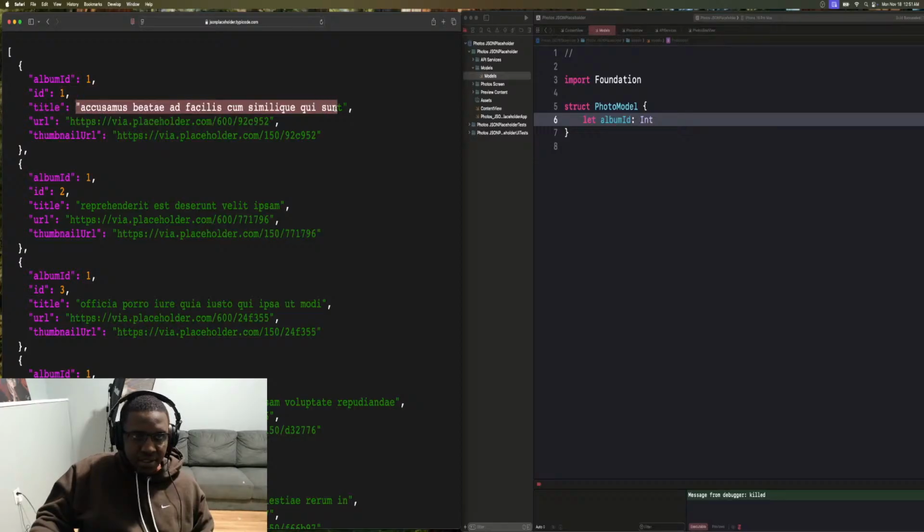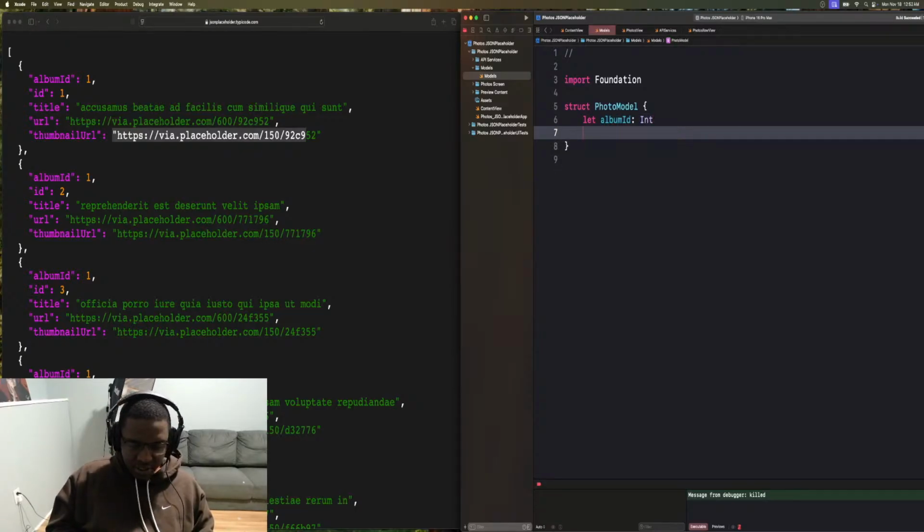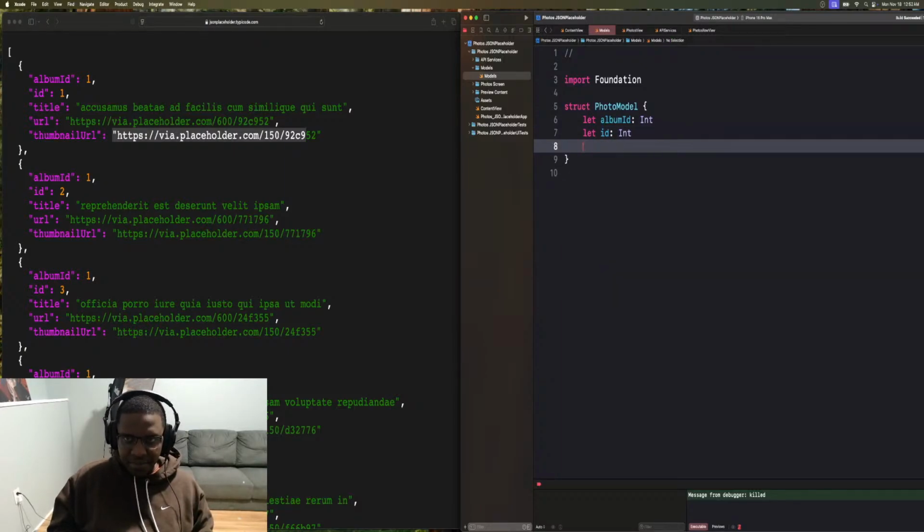This looks like it's just a string, but you can actually represent this as a URL as well. And this one is also a URL. You can tell that we should represent it as a URL. So let albumID be of type Int, and then we'll make another one, ID, of type Int.